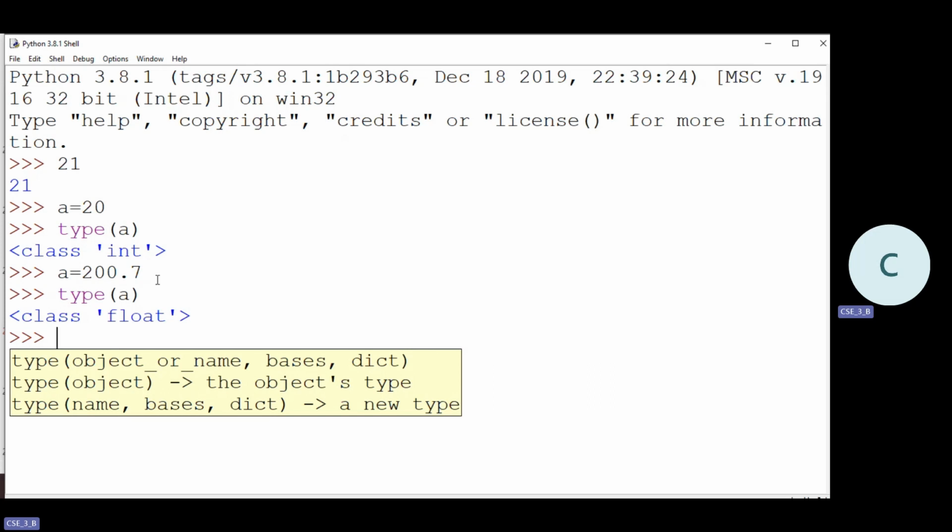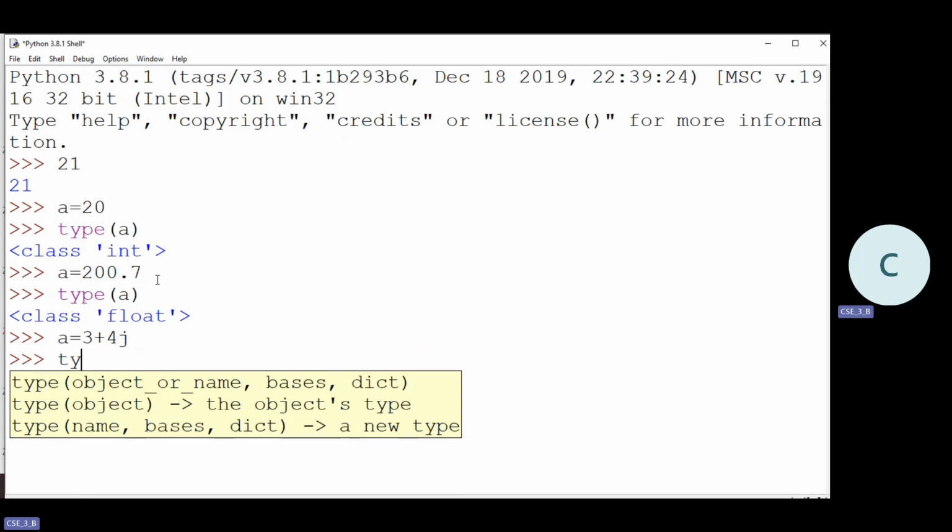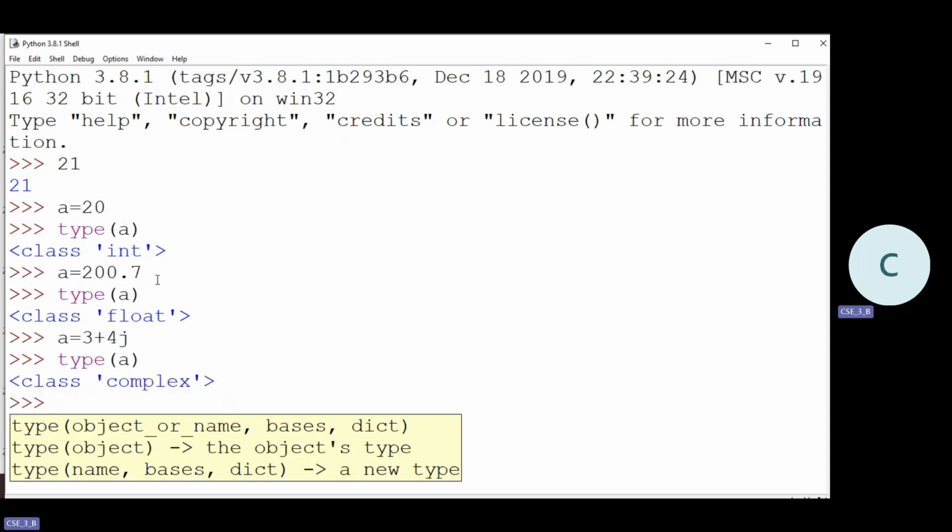So we can write, for example, 3 plus 4j instead of 3 plus i4. Then if we check the type of a, we can see it belongs to class complex.